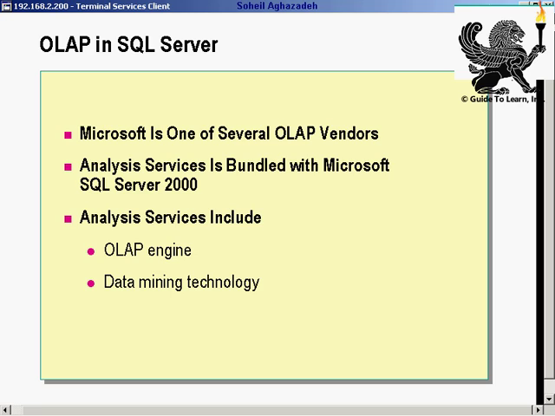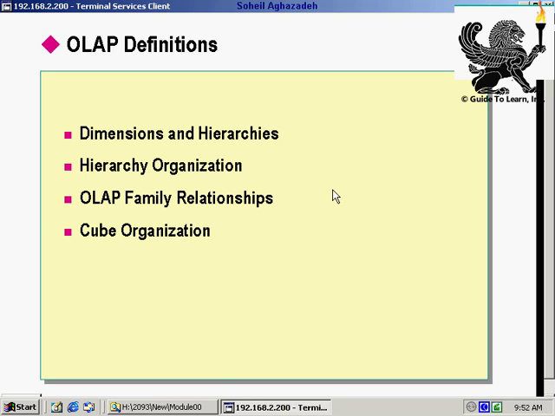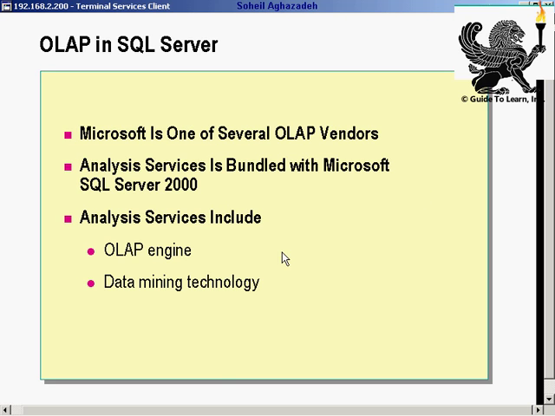Imagine you have, for example, a company like a data warehouse or data center that would like to host many different servers on their box. You cannot have more than one Analysis Services on one machine. Part of the OLAP itself, Analysis Services has one specific service that includes two different engines. You have the OLAP engine, which takes care of the analytical processing, and then you have data mining technology.